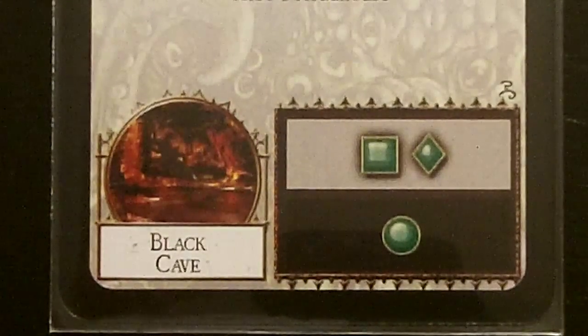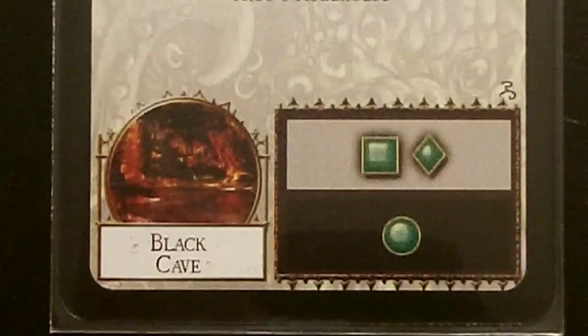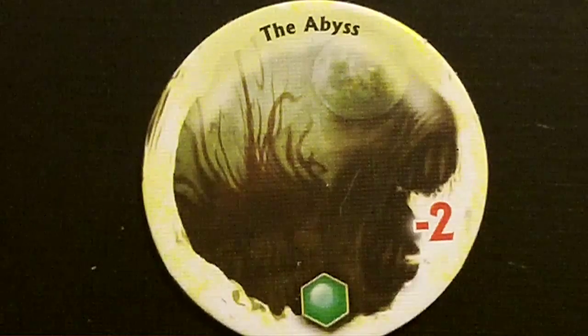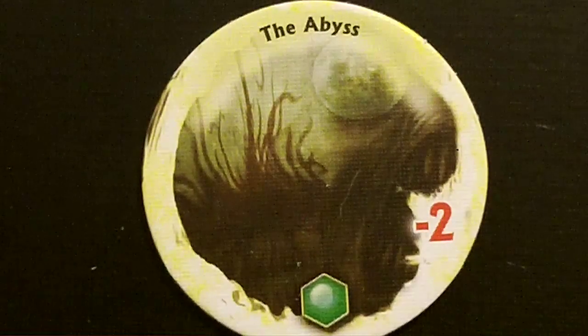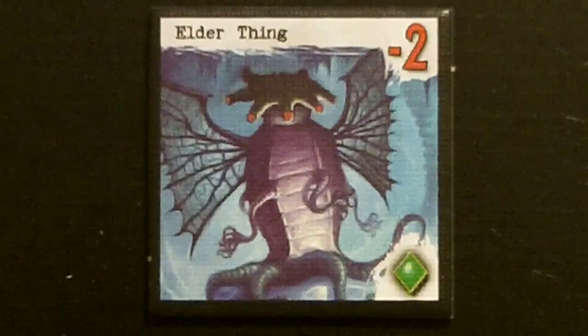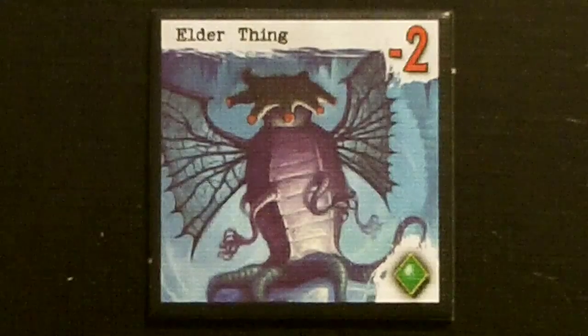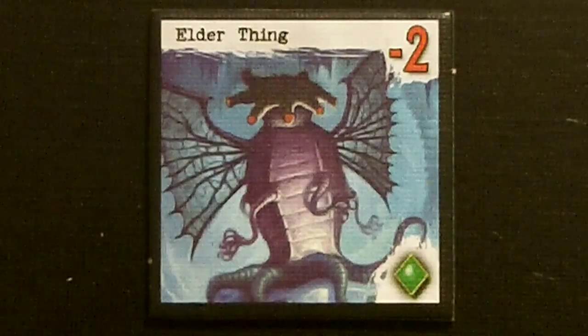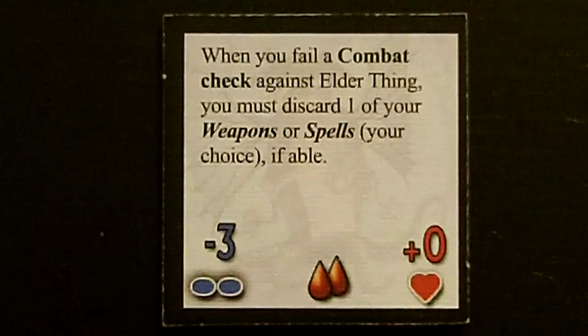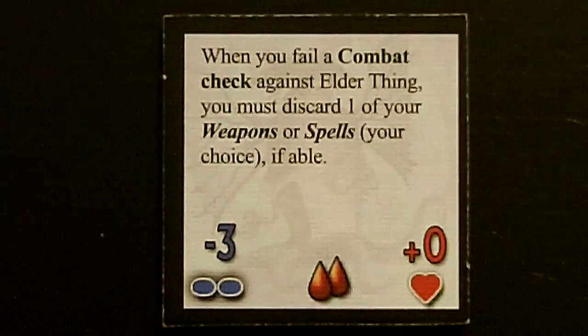Our Mythos card says we will have a gate and a monster appear at the Black Cave. Let's see what we get. Our second gate is the Abyss, has a -2 to close. Our monster is going to be an Elder Thing, a diamond monster, with a -2 to sneak. He has a -3 to horror checks, doing 2 sanity damage, a +0 to combat checks, doing 1 stamina damage, 2 toughness. If you fail a combat check against Elder Thing, you must discard one of your weapons or spells.